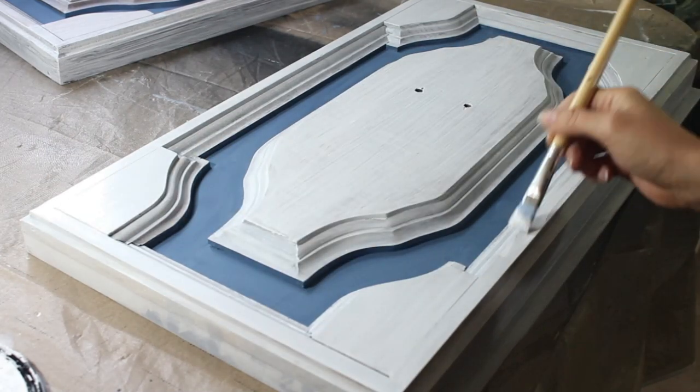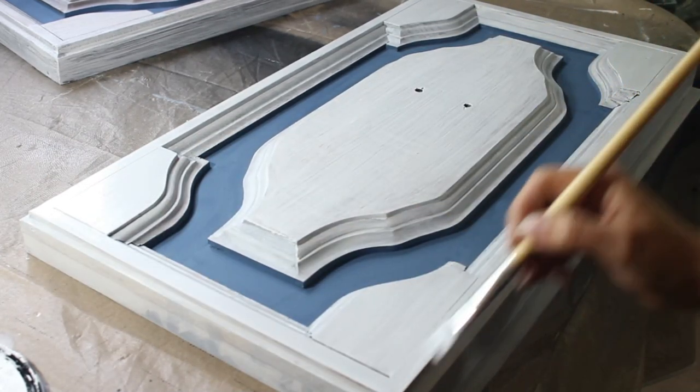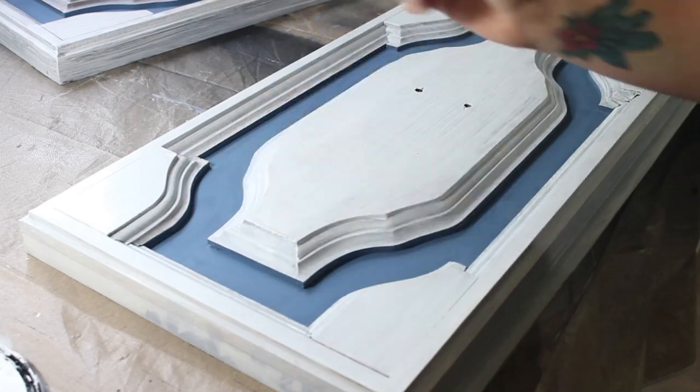So happy I decided to go with the white. The blue pops so much more against the white, and I really, really love it.